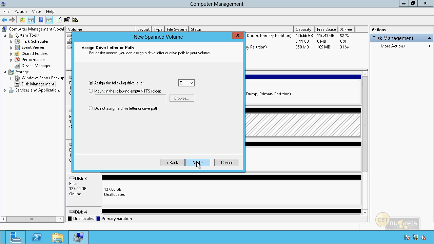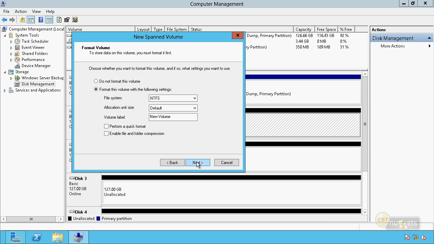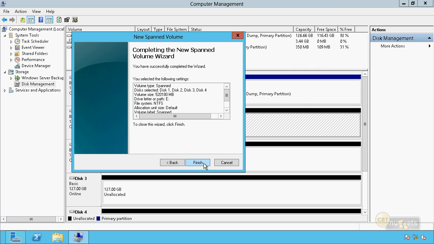Then I'm going to go ahead and click on Next, and I'll give it a drive letter, and we'll format the volume. By the way, notice that we don't have the FAT file system here anymore. I'll talk to you more about FAT and NTFS, and this one here, the resilient file system, which is very cool, and which I think I'm probably going to be using a lot in the future. Let's call this one again a spanned volume, and perform a quick format and click on Next and then Finish.